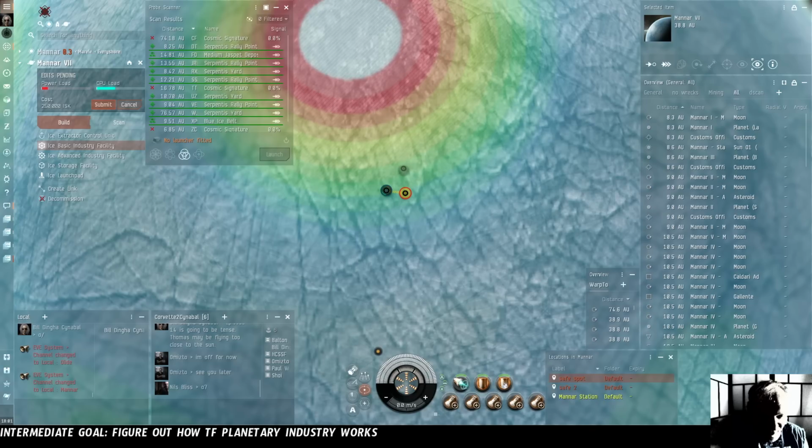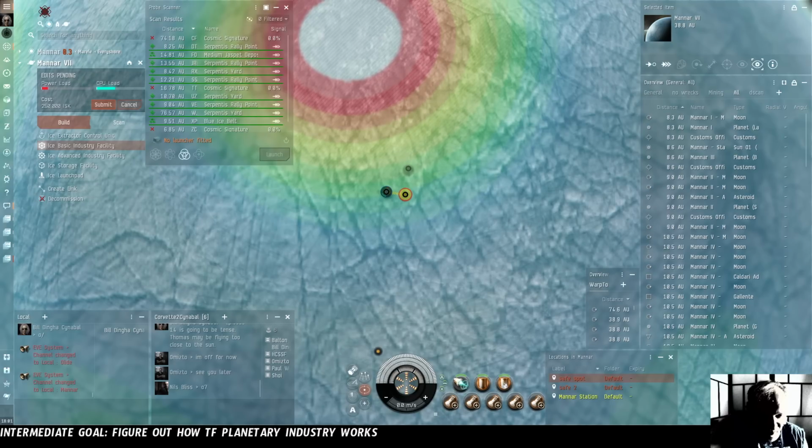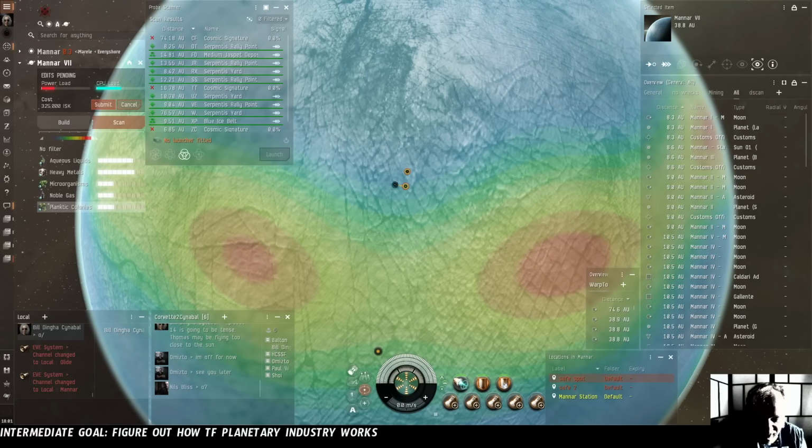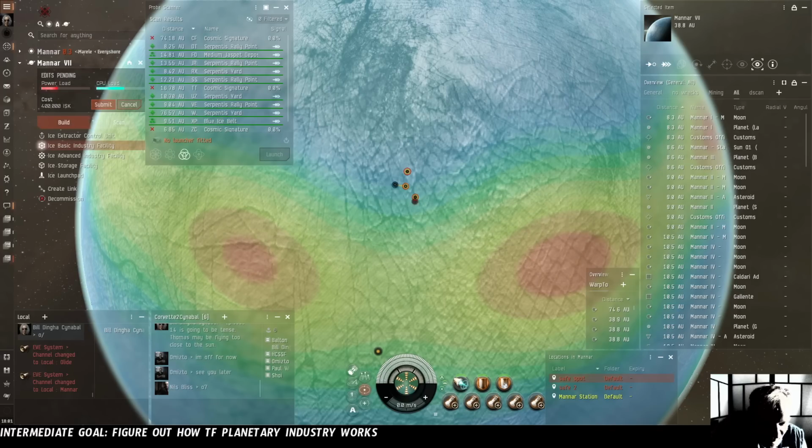And then we're going to need 2 basic factories. One, which is going to be getting the noble gas. And then one, which is going to be getting the plankton colonies. And then both of these need to link to the command center. Okay. Now we need extractors. So an extractor for the plankton colonies.